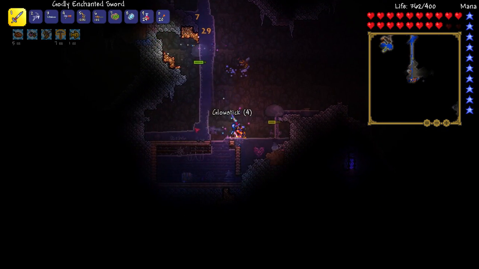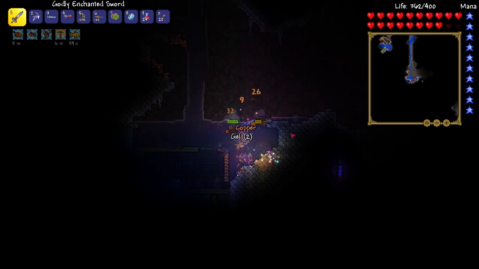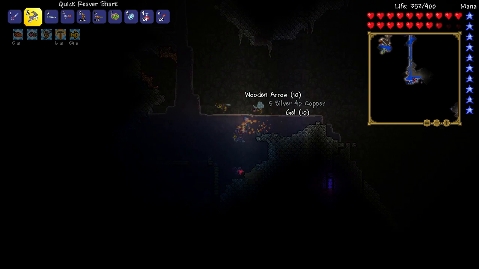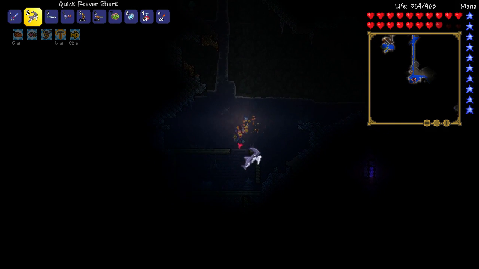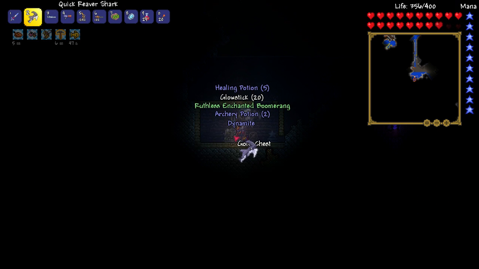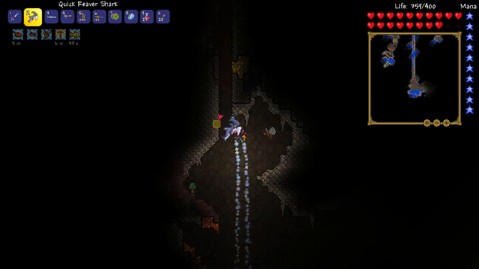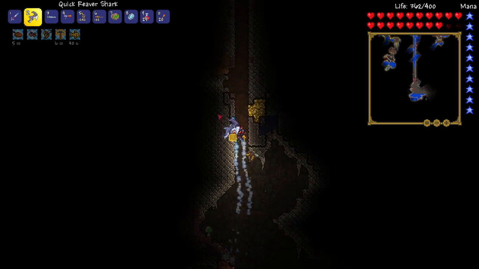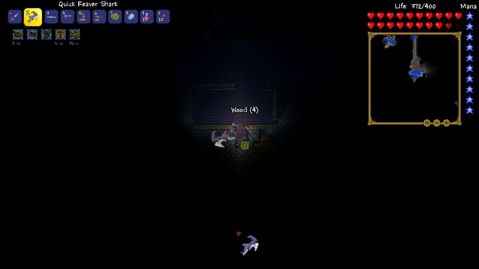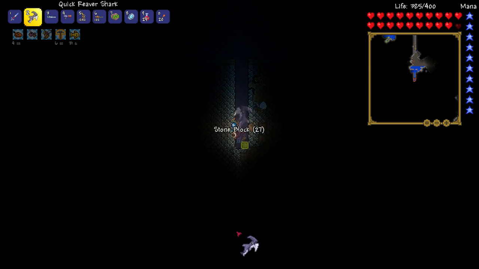Alright, let's kill this stuff. And we have treasure to get. We have a life crystal. We also have some stuff in there. Take all of this stuff. Figure out where we were. There we go. So yeah, this is doing well.